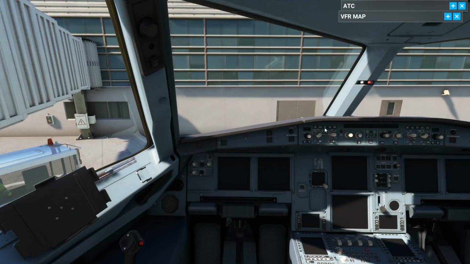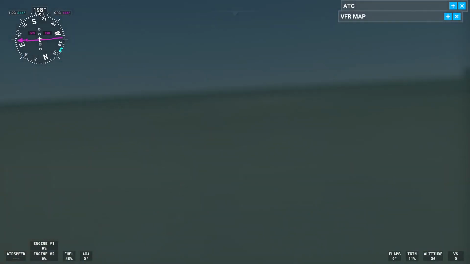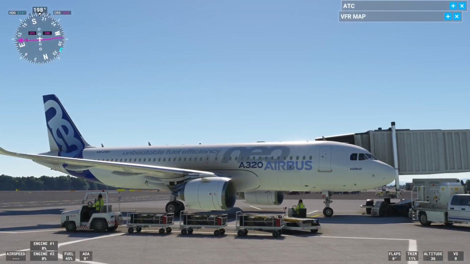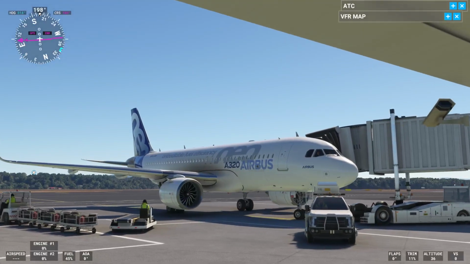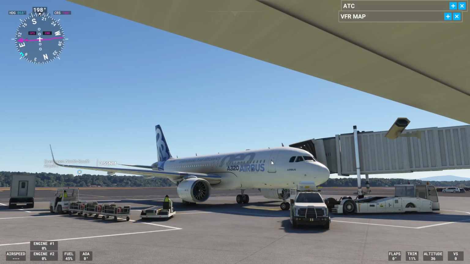So we have landed in, where are you going? I can build in the way. So there we are, we've made it to Portland. Next flight, like I said, will be to Seattle. Thanks for watching, guys, and stay tuned for the next one.